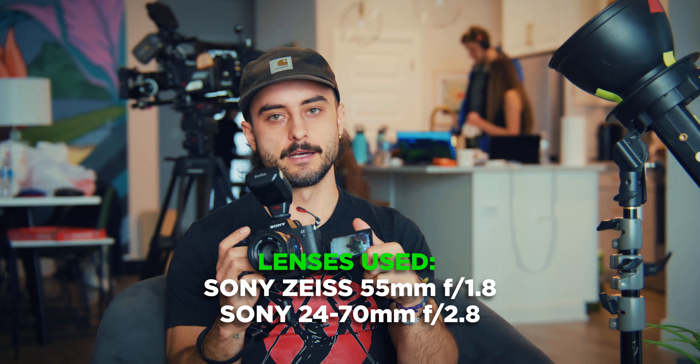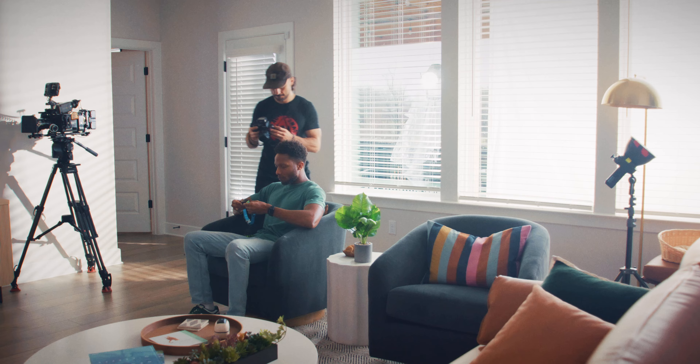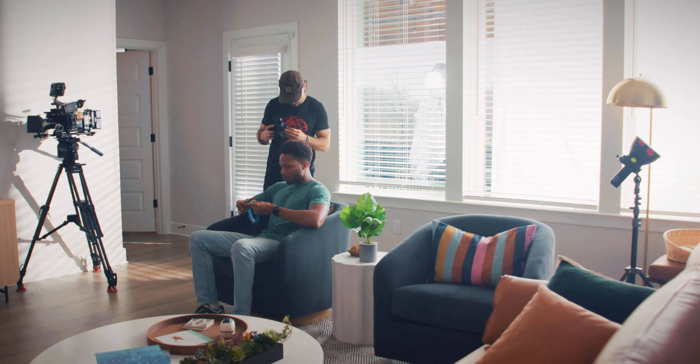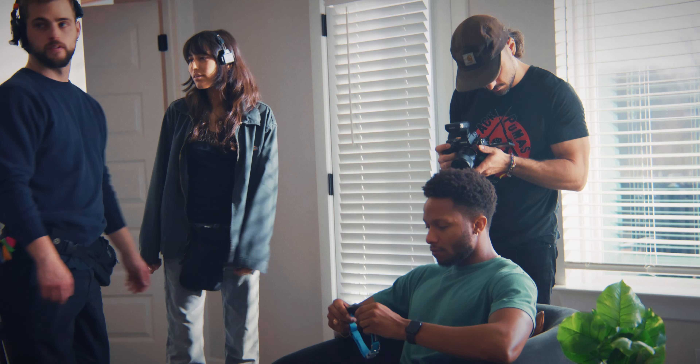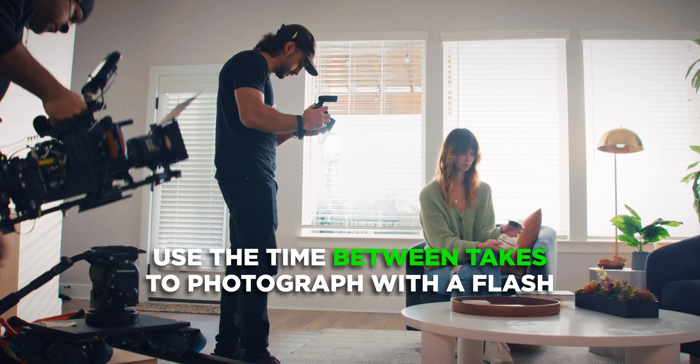As for my preferred gear on set when I'm shooting photos, I love the Sony A7 IV — their top-of-the-line hybrid camera right now. I love this flip-out screen. I can get some really great shots alongside video production because I'm able to use their continuous lighting and still use higher f-stops like f/2.8 or above. If I need a little bit more light or a different look, I use the Godox AD200 off-camera flash. It's really small and light — I can throw it on a lightweight stand. A lot of locations have white walls and ceilings, so I can just bounce it off the wall and get beautiful lighting in a matter of seconds. Even with a three or five minute window between takes, I can quickly drop the light stand in place, get some really solid shots, and get out of the way for video to do their next scene.